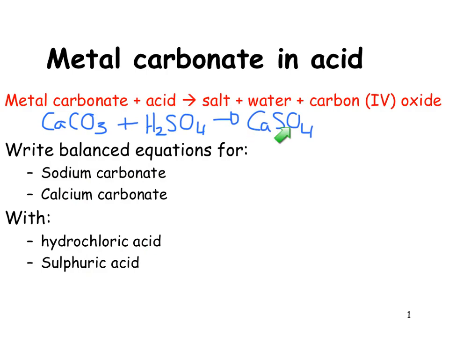Calcium has a valency of 2, sulfate has a valency of 2, so that all works out well. Water, and carbon dioxide. Turns out, checking the atoms: 1 calcium on each side, 1 carbon on each side, 3 oxygens becomes 7 oxygens (4, 5, 6, 7 oxygens), 2 hydrogens on each side, 1 sulfur on each side, and you get a balanced equation.